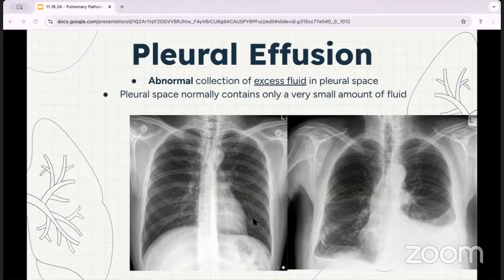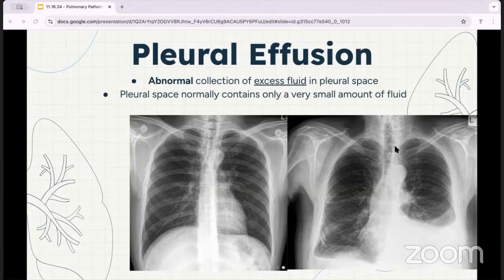Pleural effusion occurs when there is an abnormal collection of fluid in the pleural space, which is the thin area between the lungs and the chest wall. Normally, the space contains a tiny amount of fluid to reduce friction during breathing, but in pleural effusion, this fluid accumulates excessively. Common causes include infections like pneumonia, congestive heart failure, because that could cause fluid overload, cancer, and conditions like kidney or liver disease, which can lead to more fluid overload.